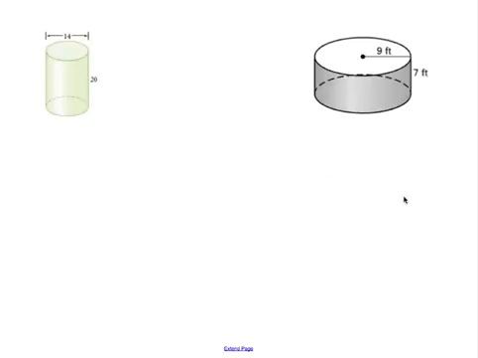For our first picture, it's always a good idea to write out your formula. We notice that this is a cylinder, so that means we're going to use 2 pi r squared plus 2 pi r h. Again, this has a nice rhythm to it. We notice that it gives us the diameter. The diameter is 14, so I need to know that my radius is 7. That's going to be really useful for me.